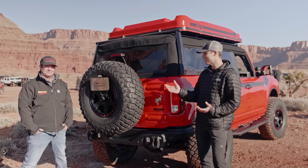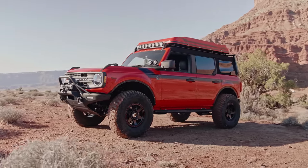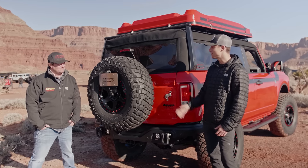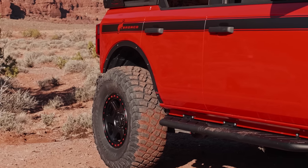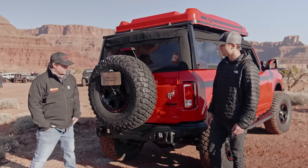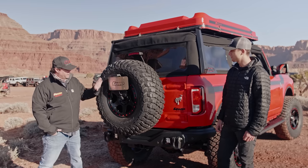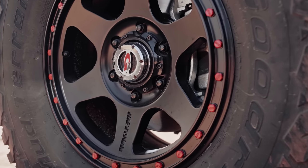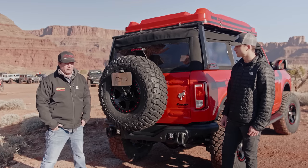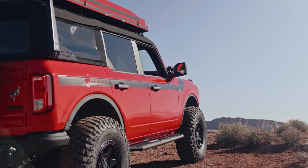One of the big things we noticed when we look at this Bronco are the massive 37-inch tires. We know that standard with the Sasquatch package you see 35-inch tires, but this is one of the first we've seen with 37s. The evolution is that when a vehicle comes with 35s, you have to be able to upfit to 37s. We talked to BFG and they had this awesome Load Range D in a 37-17. We put it on a Method 310, which is a great classic six-spoke wheel that looks like a beadlock, with a 35-millimeter offset. That pushes the wheels in and makes sure it clears the suspension — if you push the wheels all the way out, that's a cool look, but it's going to rub the fenders on your brand new vehicle.